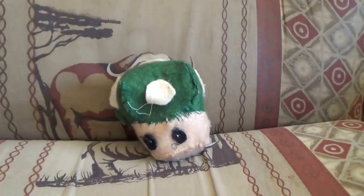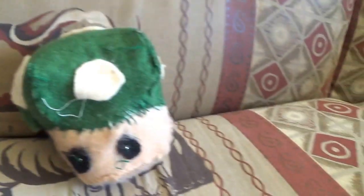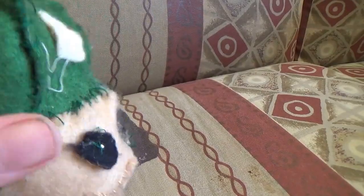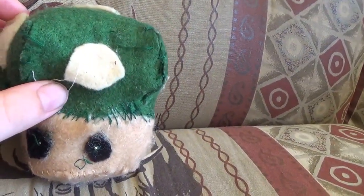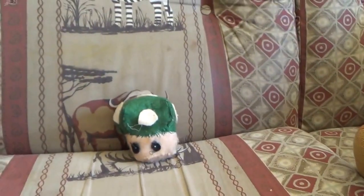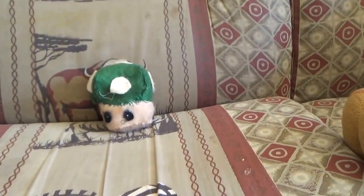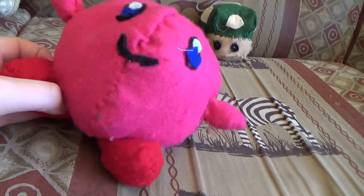So, first up, this mushroom. It took me about 10 hours to make. He has kind of red sticking off everywhere. I didn't turn it inside out because I was like age 9 or something, I don't know. So it kind of looks really weird.